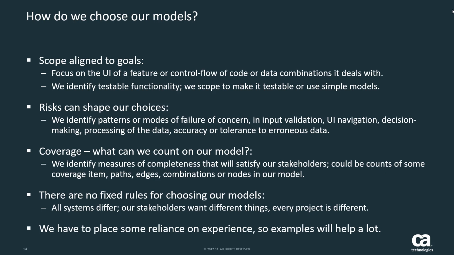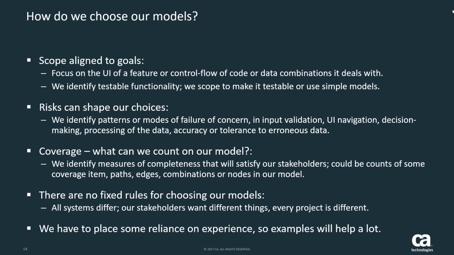We identify testable functionality by scoping it in, if you like. When we select a feature, we are scoping the model as saying this is the feature we're paying attention to, and we're excluding all other features. We scope to make things testable. Okay, that is very often our goal in that scoping is about selecting a testable component or subsystem, or maybe the entire system, a slice through it.